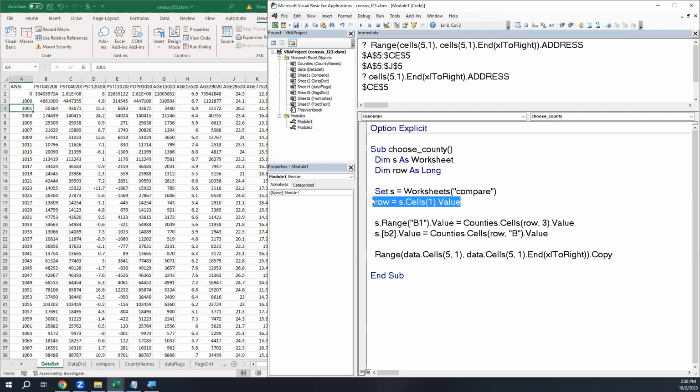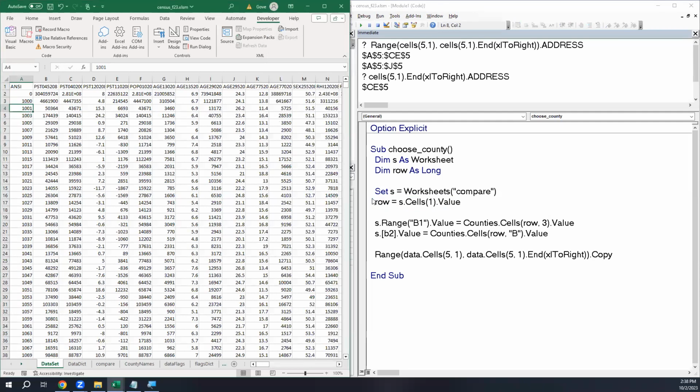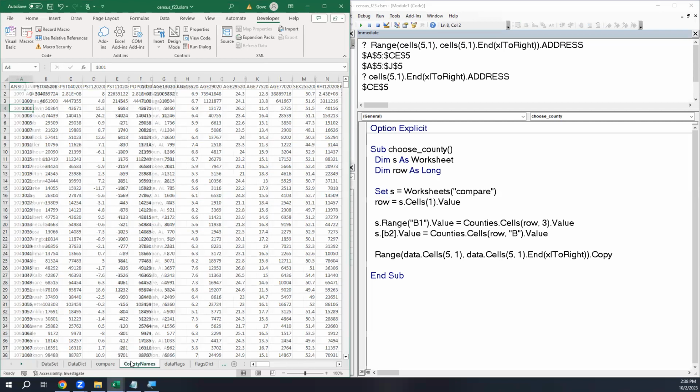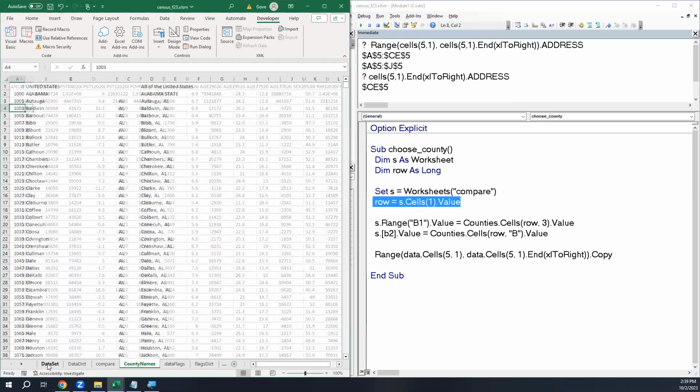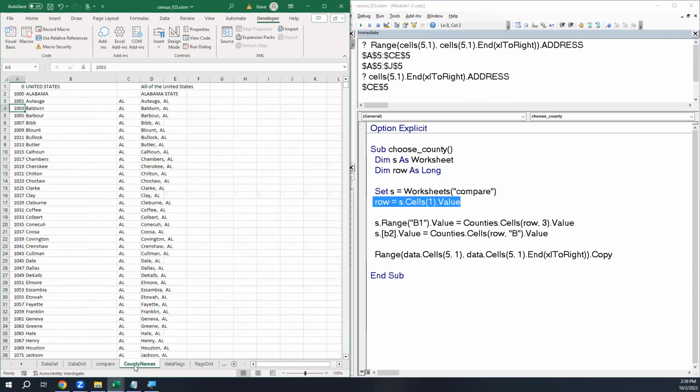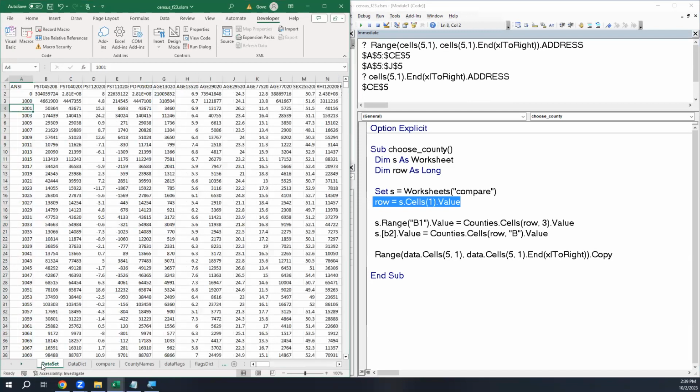Yeah, it's just whatever was chosen from that dropdown. And so when I choose Baldwin, remember that that's going to be from this county names. When I choose Baldwin, that's going to be row number 4. Which row do I need to pull the data from for Baldwin County? County names, that's 1003 is the number.